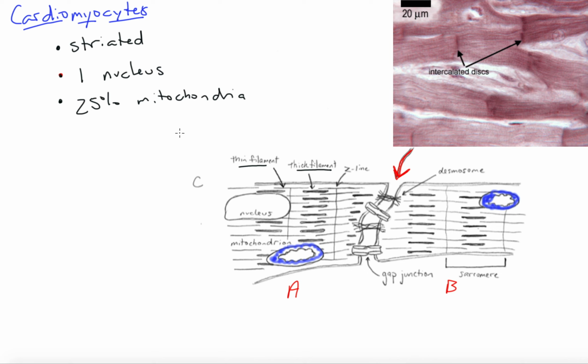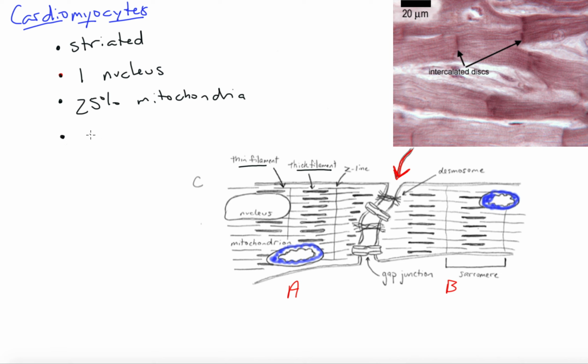If you recall, anaerobic ATP production is really inefficient, and heart muscle would not function effectively if it becomes anaerobic, which is effectively what happens during a heart attack when we lack sufficient blood flow due to a blocked vessel. The heart muscle becomes ischemic, which means it does not have enough oxygen, and because of that, the cells will begin to die. So again, we need a large number of mitochondria to utilize a large amount of oxygen in that ATP production.